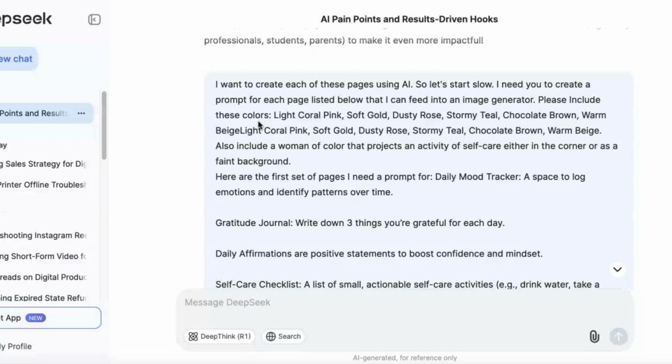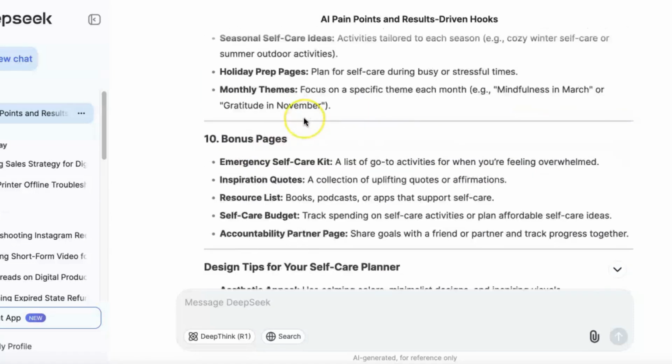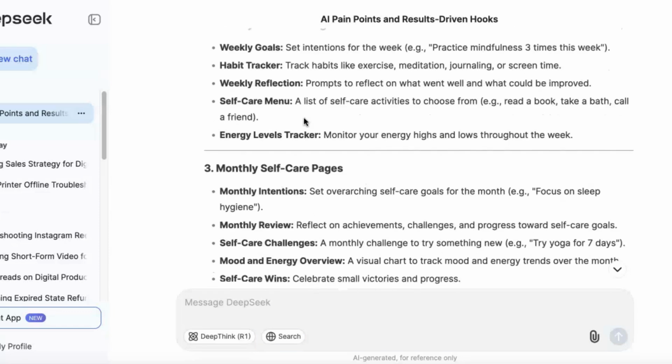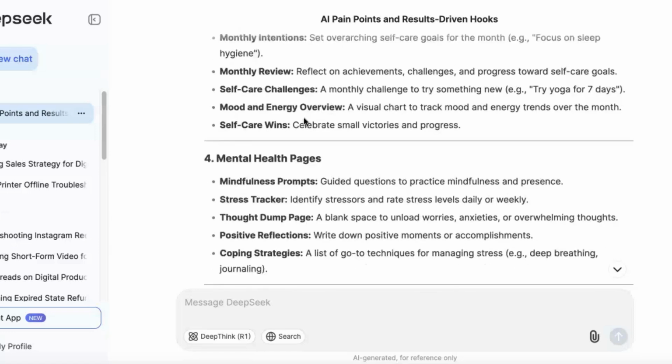So I told them to please include the colors, and I gave them all the colors that are within my niche. Also include a woman of color that projects an activity of self-care, either in a corner or as a faint backdrop. Here are the first set of pages I need a prompt for. And so I copied the pages from up here, from the, which one did I do?